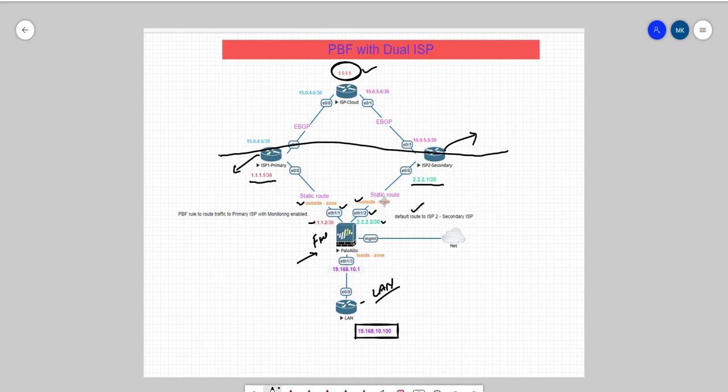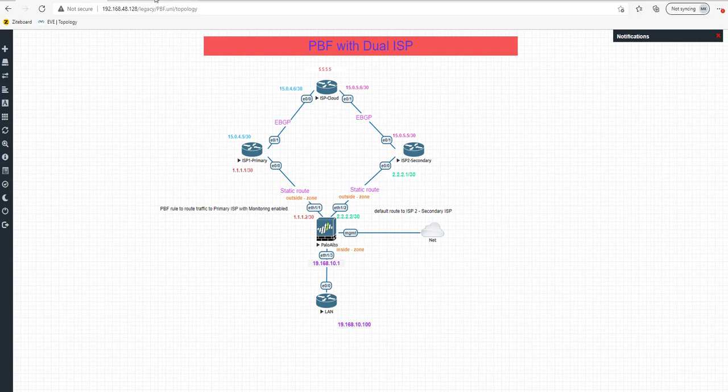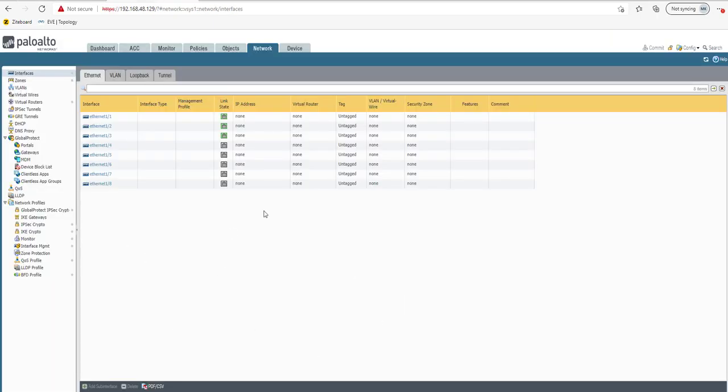So let me log into the Palo Alto firewall. Fine. The first step we need to do here is, this is a fresh firewall deployed, right?